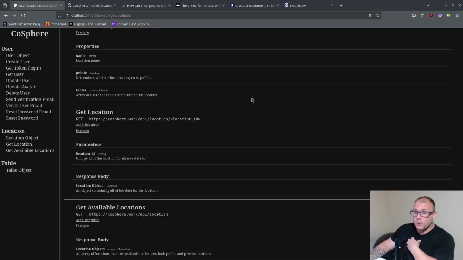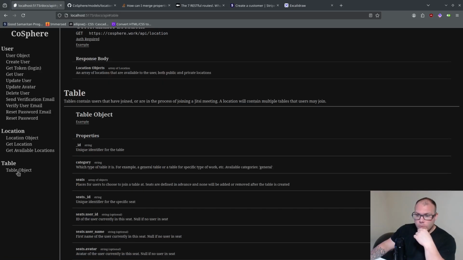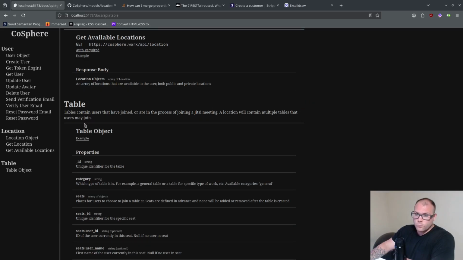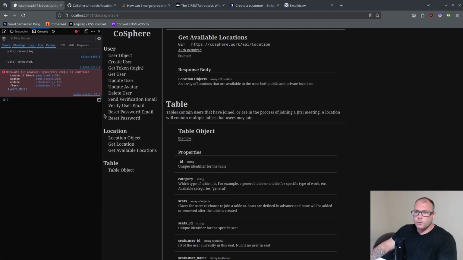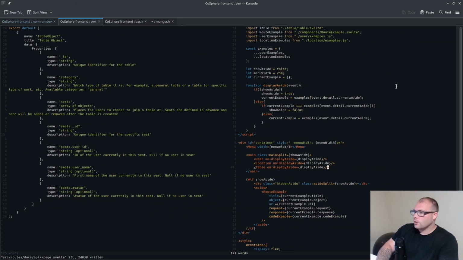Let's see if it's working. Table. Alright, table object. Use a string, unique identifier for the table, yada yada. Example is not opening. Okay. Let's see if we've got an error. Alright, did I need, oh, yeah.